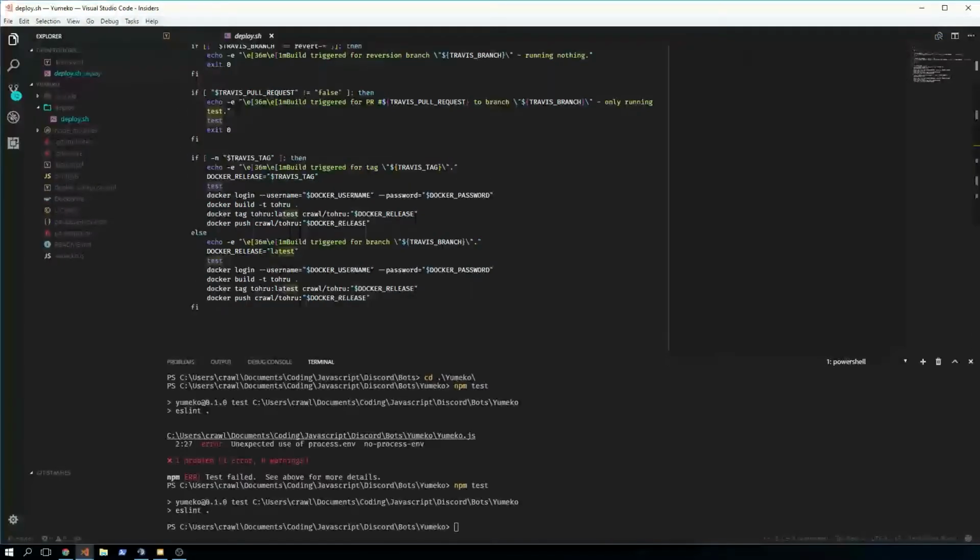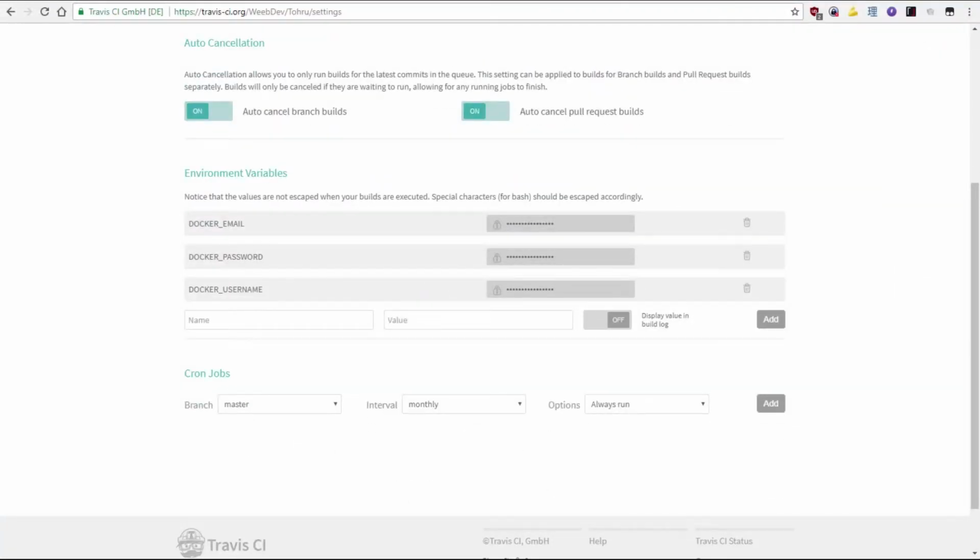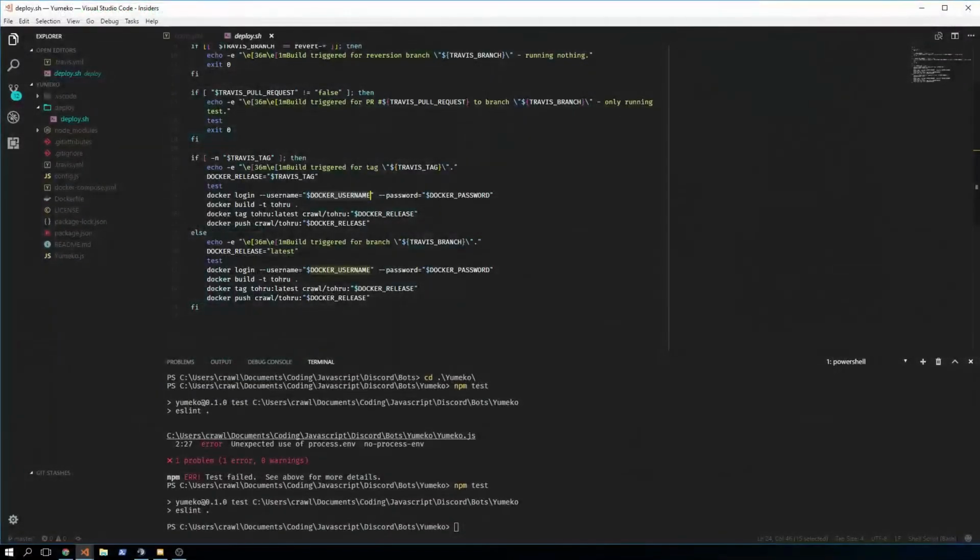Then we execute the tests, and depending on whether it fails or not, we cancel the script or we continue on. Let's say it obviously worked. We call docker login with our username, and here are the variables we defined in Travis, right? Username and password.